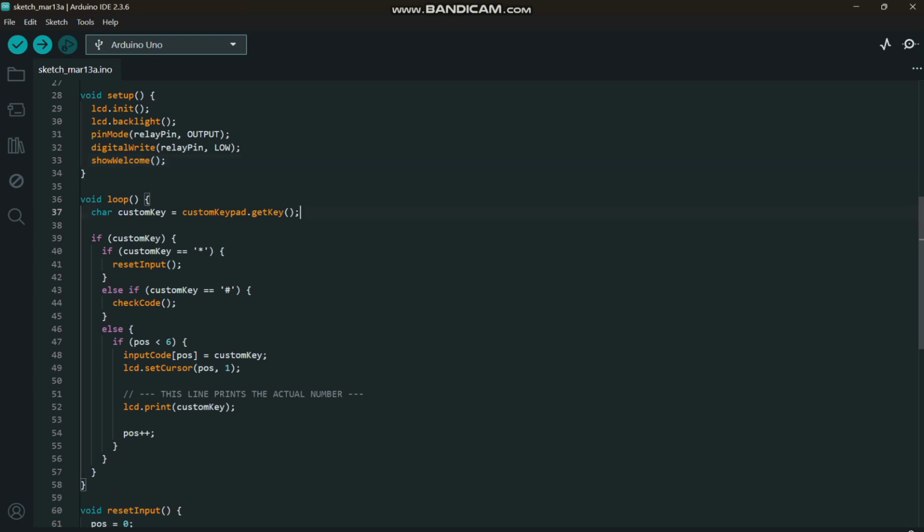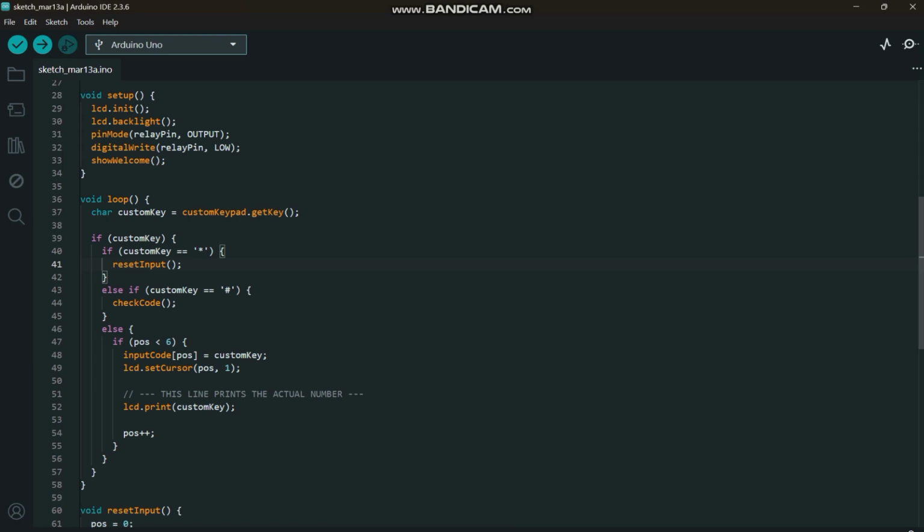So inside the loop, we have your getKey custom key. The getKey here continuously checks if a key is pressed. If a button is pressed, then it runs the code, and then we have here the asterisk.